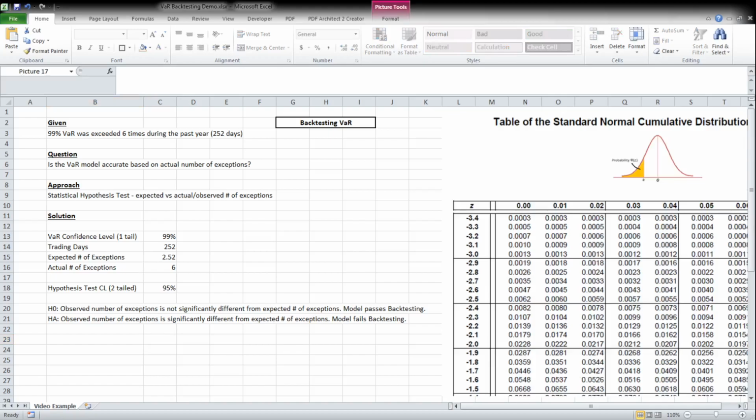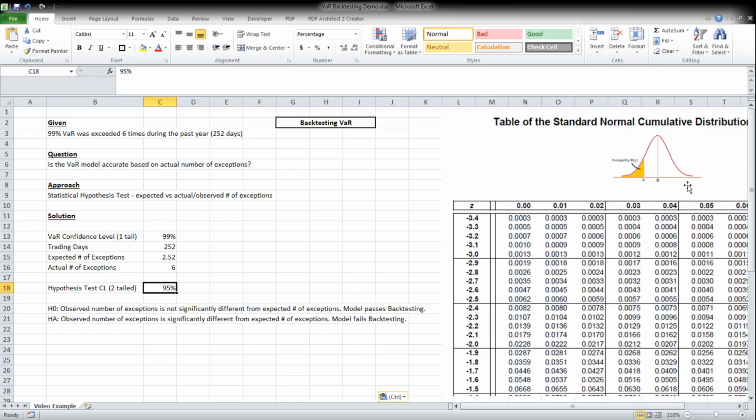This is the standard normal table that converts the probabilities in the tail of the normal distribution to the appropriate z-score. Some of you may have seen it before, some of you may have a different version of it, but they all produce the same results if you use them properly. So for our hypothesis test, we're interested in the 95% confidence for a two-tailed test, meaning that two tails together will comprise 5% probability. And we will need to find the z-scores associated with that acceptance or rejection region.